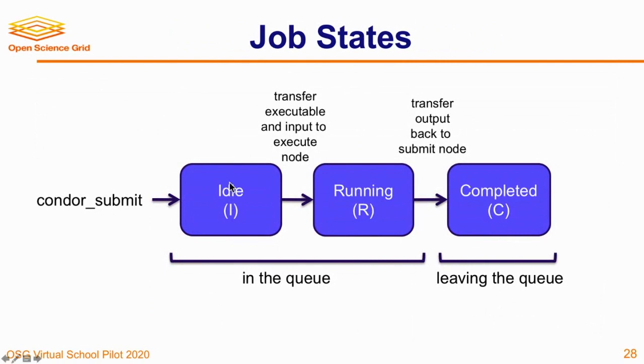So there are sort of three major states that jobs can go into. After you've submitted a job, it goes into the idle state. Before it starts running, it's transferring files. These are events that are logged in the Condor log. And then after your executable completes, with or without error, Condor will transfer back any output that has shown up in the top level of the execute directory. And the job only briefly exists in this completed state, as Condor is doing some final logging before it leaves the queue. So you may not ever see jobs in this completed state.